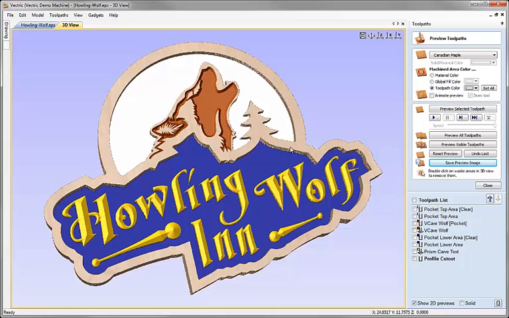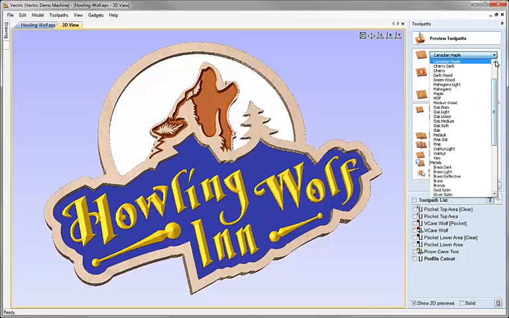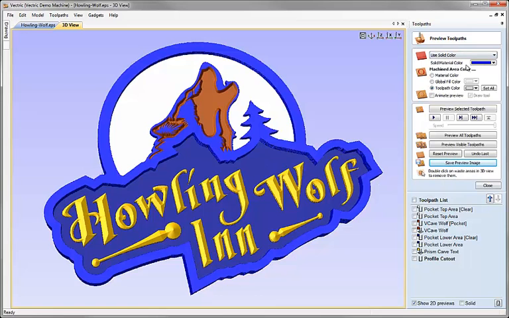Perhaps instead of a sort of natural wood finish on the face of the sign, we may want that to be painted as well. In which case that is not created by a toolpath, that's governed by the material colour at the top here. So I click on the down arrow, I'm going to go up to the top and ask the software to use a solid colour, and from this drop down here I'm going to choose the black colour there. So this may be a colour scheme that we want to offer the customer.